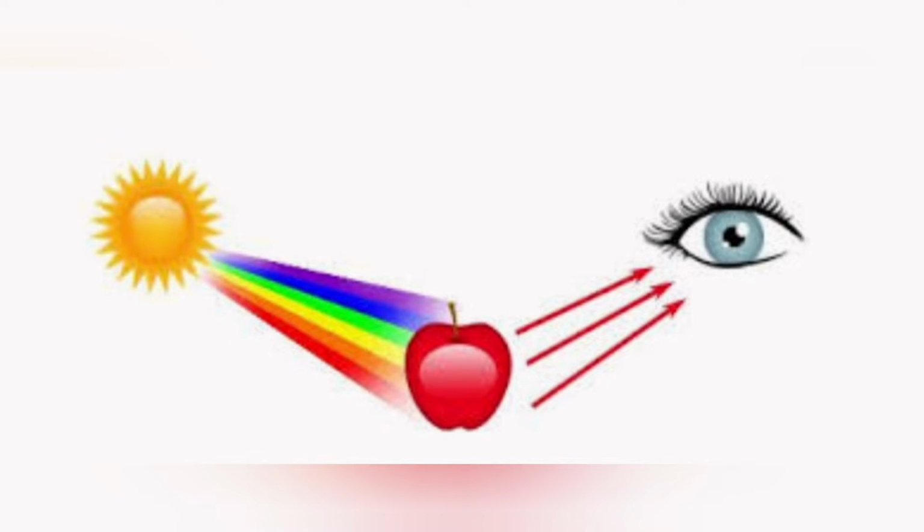Now just assume it's a lemon, then only the yellow color will be reflected, and if it's a green lemon, only green color will be reflected. All the other six colors will get absorbed. This is how we see colors, and you will learn more about it in physics. We don't need such detail for our arts. So now let's focus on the art.